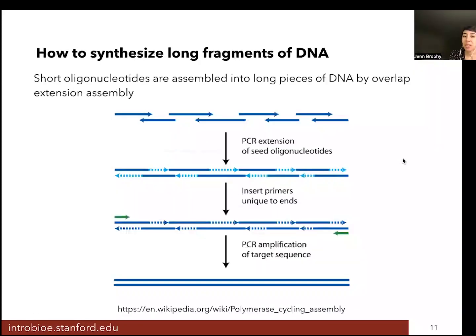But what people do is synthesize these short fragments of DNA and then use something called overlap extension PCR in order to stitch them into larger pieces of DNA. So each of these little blue arrows is supposed to be a short segment of DNA. And if you design them so that they have overlapping sequence, then you mix them all together, you can get these short pieces of synthesized DNA to kind of bind together. And then you can use PCR and a polymerase essentially to fill in the missing gaps.